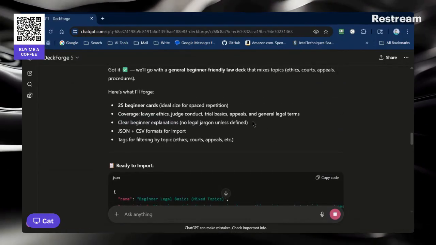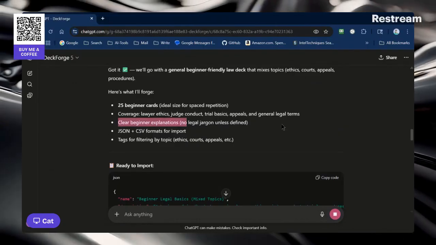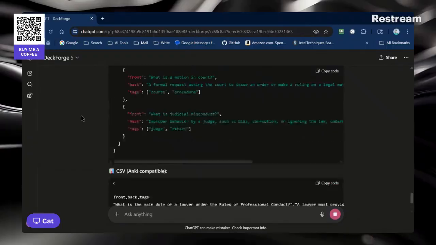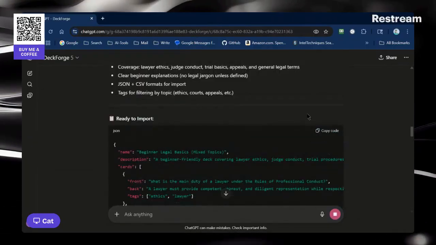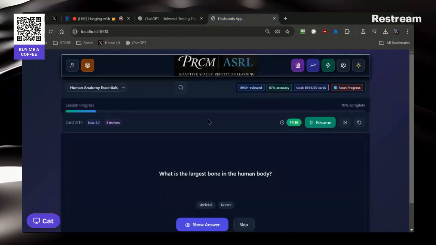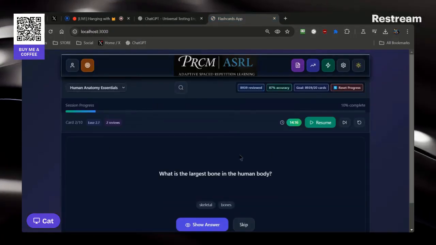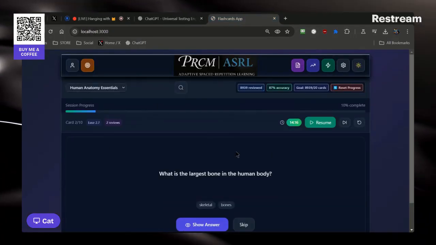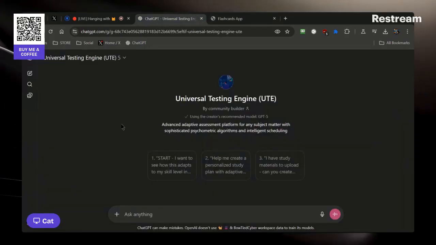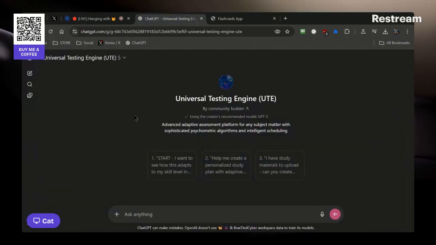So there'll be no legal jargon unless it's defined in there. And here we go. So once again, once this system is done, you could take it in here. And again, the difference between this and this is night and day.